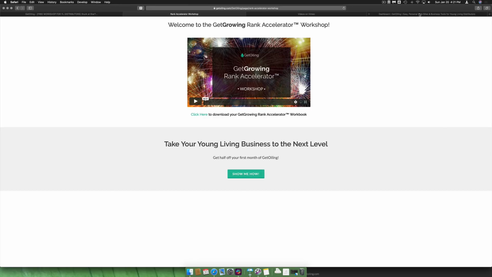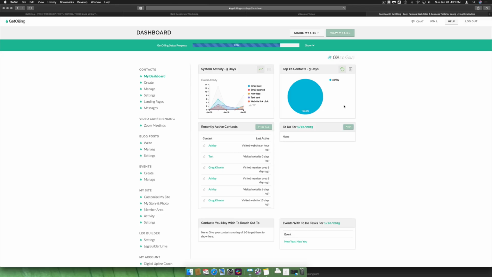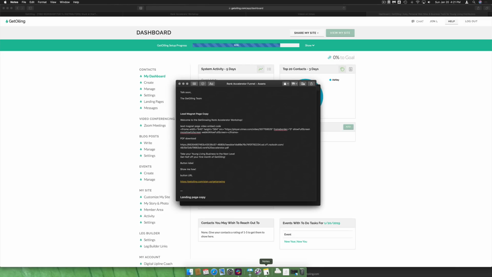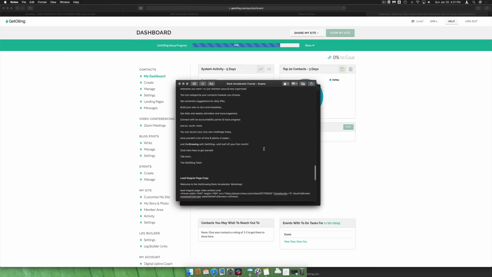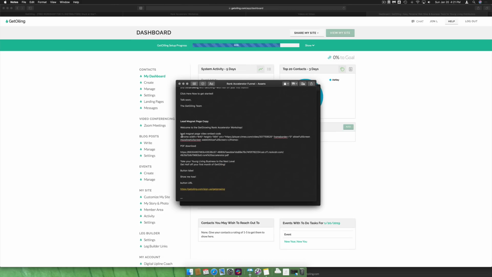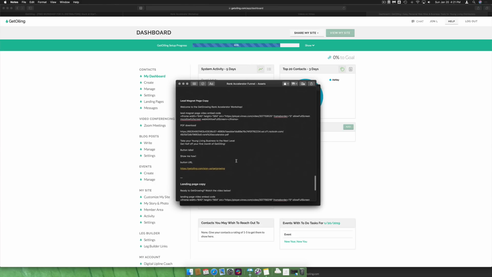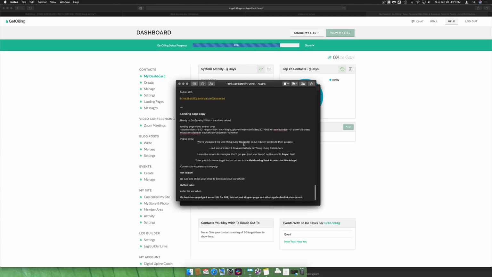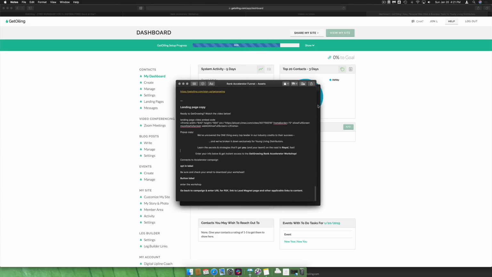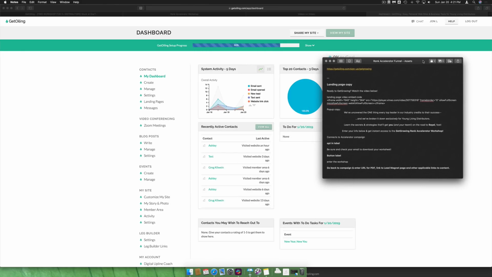So the first thing we're going to do, because we have already done all of our work, remember we've got all of our emails here. We've got our video embed codes. We've got the copy that we want to put on the pages, what we want to write on the buttons, where we want the buttons to go, all that kind of stuff. We've got that all already done. Don't even have to think about it, right? So now we get building. So what's the first thing we do?